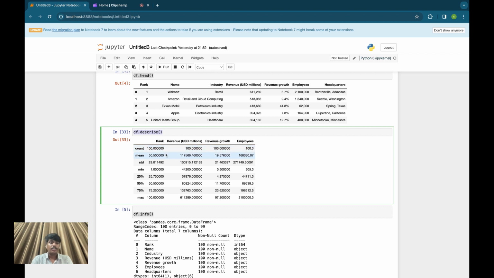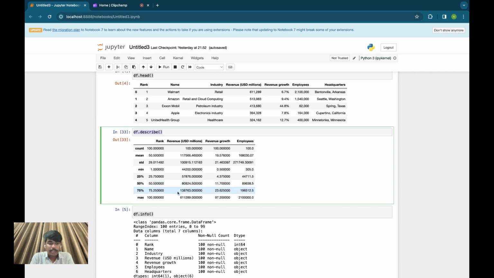Its mean is 100 divided by 2, it is 50. Its standard deviation is 29, and the minimum is 1, and if we divide it into 25%, it is 57876. If we divide it into 50%, it gives 508824 in USD millions.